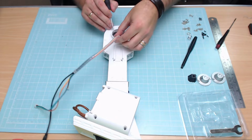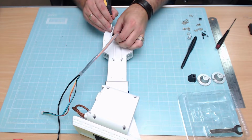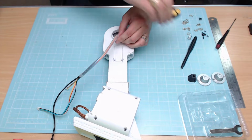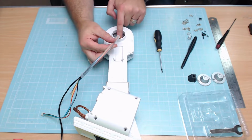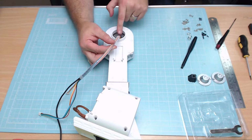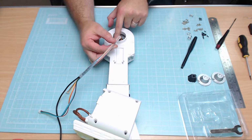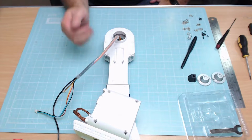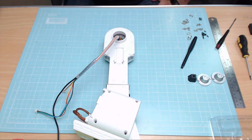The other thing to note, when we actually put these in, I'm just going to push that black wire right down into there, so it is going to be coming from the bottom, is not to have this plastic going too far into here, because we do need the flexibility of here to be able to push these wires so that they don't get in the way when we actually put it into the frame. But now we've got that wire tidy on, we are ready to bring the frame up and get this put on. So let's do that now.